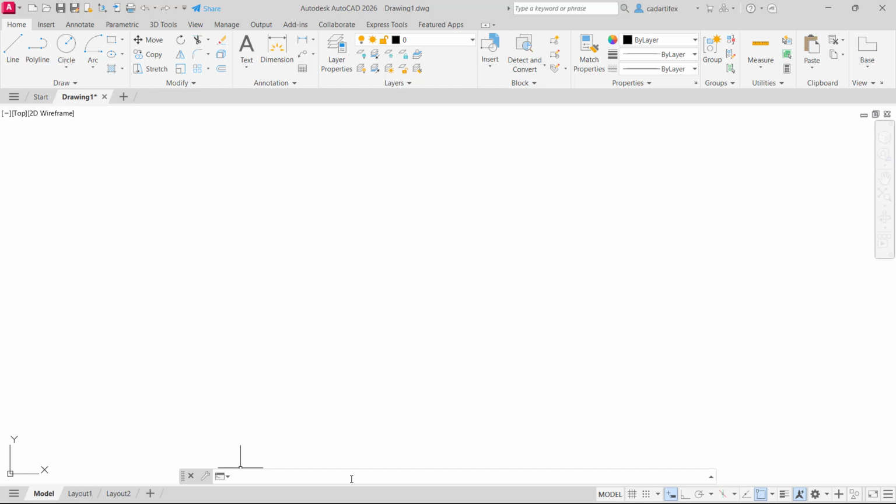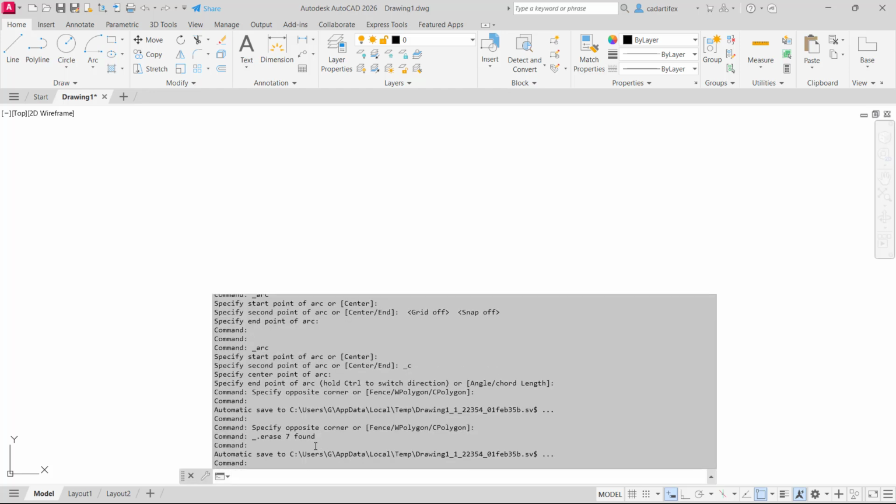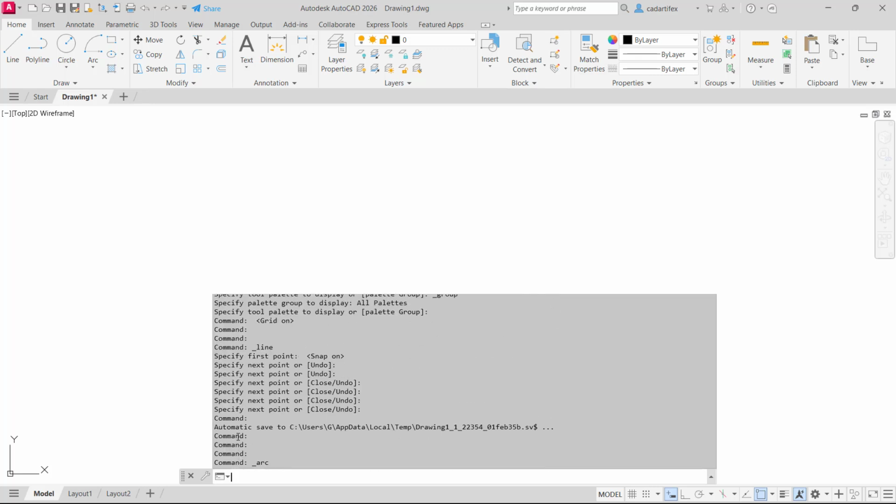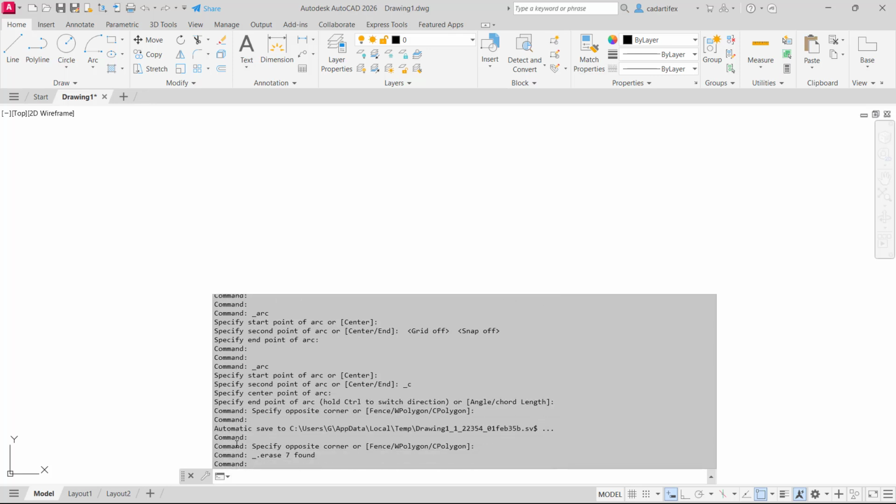Notice, as you continue working through the command or tool, the previous command prompts get scrolled up and appear in the faded background just above the command line. By default, only the last 3 command prompt lines appear above the command line window. To display all the previous command prompt lines, press the F2 key. You can increase or decrease the display area of the command line window to show the previous command prompts.